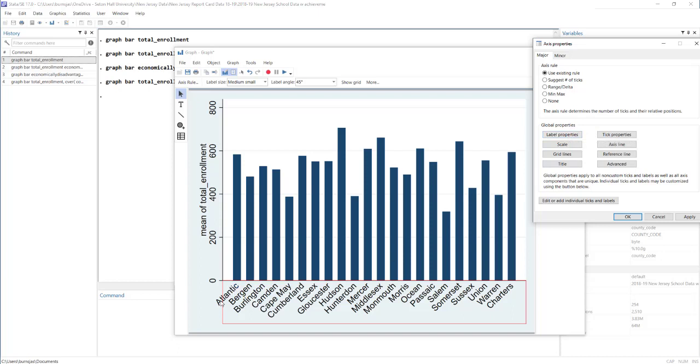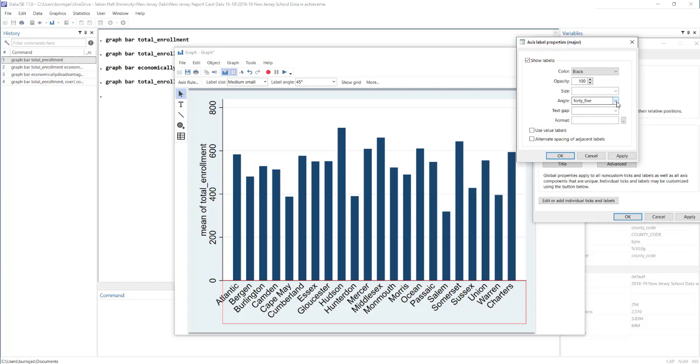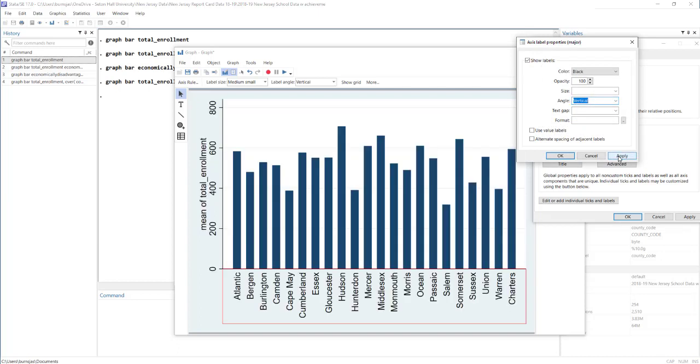You can see that here's the bar showing the size of the average school in Atlantic County. Over here, the size of the average school in Ocean County. If we wanted to, we can also change that angle to be completely vertical, if this is a little bit easier than having everything at 45 degrees.